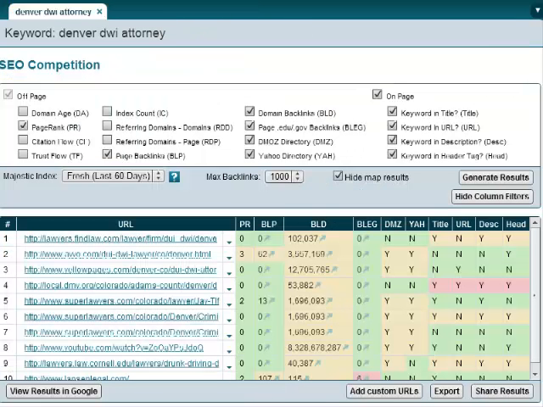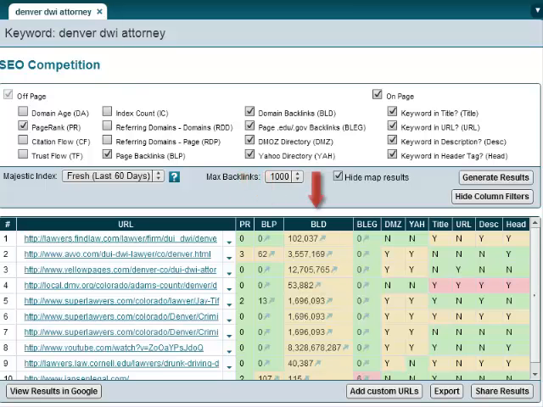These are the websites that appear on the first page of Google for the keyword Denver DWI attorney. Again, there's a lot of different things we can analyze, but we're going to confine our analysis to just a handful of things. First is the page rank. Second are the number of backlinks to the page.